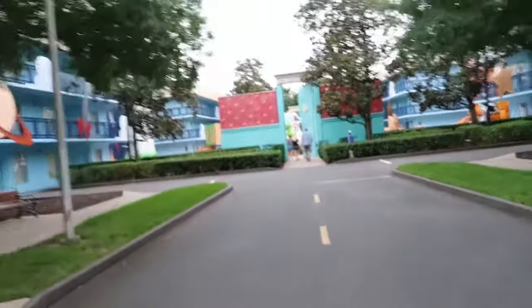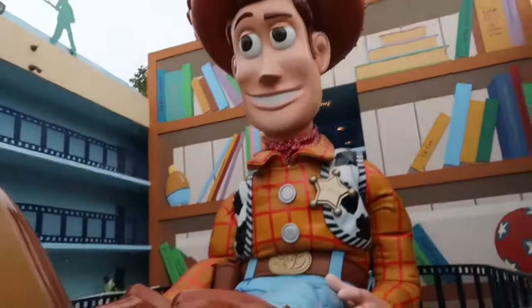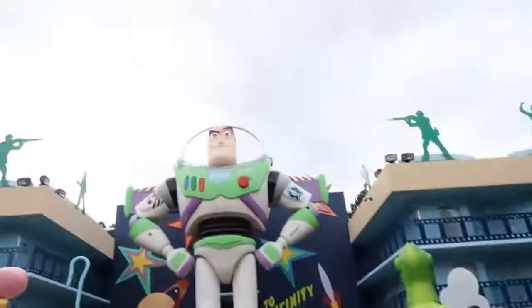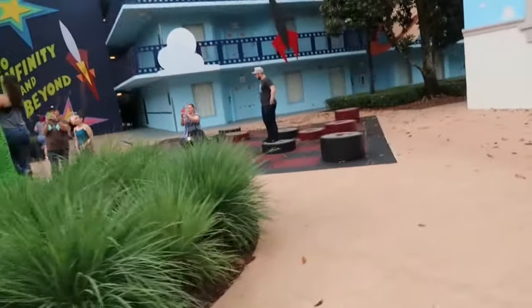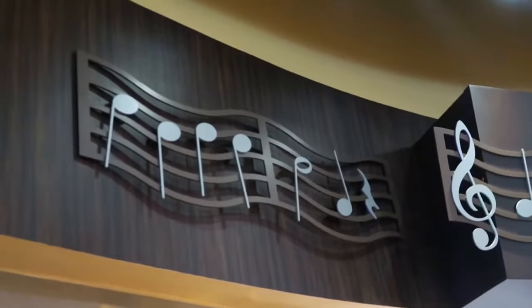There was a speck of water on the camera — had to quickly wash that off. This is cool, just strolling through the street. Hey Rex! Little big cans of soldiers. Does Rex have a seat on him for people to sit in? He does! I need to take a ride on Rex on my way out. A lot of rooms here are getting refurbished. Look at this — Andy's Room, keep out!